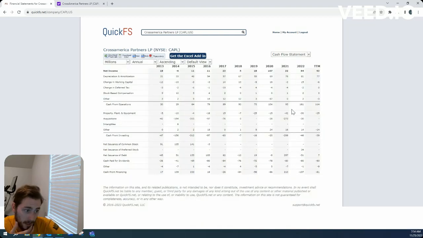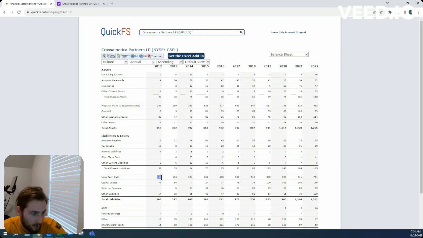It looks like they make more in cash flow than earnings. So 60, 61, 104, 83 million. And then they pay out 80 million. That's like 100%. So the fact that they're using money to pay for acquisitions as well as this just shows you that they're either using the money to pay for acquisitions or pay a dividend. And then the other thing they're using is debt.